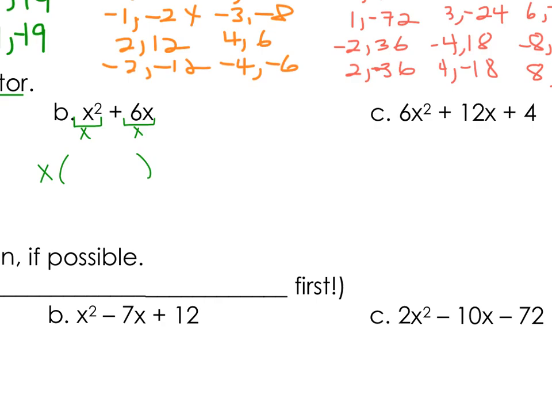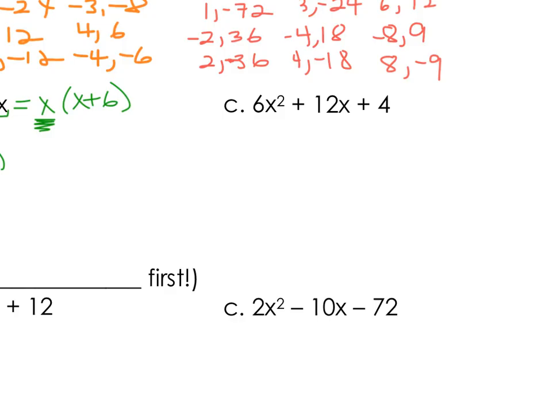And then to see what's left over, if we take that quadratic term x squared, but divide an x out, there would be an x left over. And then plus for the sign in between. We had 6x for our second term, but if we factor the x out, we would just have 6 left over. The equivalent expression to x squared plus 6x in factored form would be x times x plus 6. And the x is the common factor.